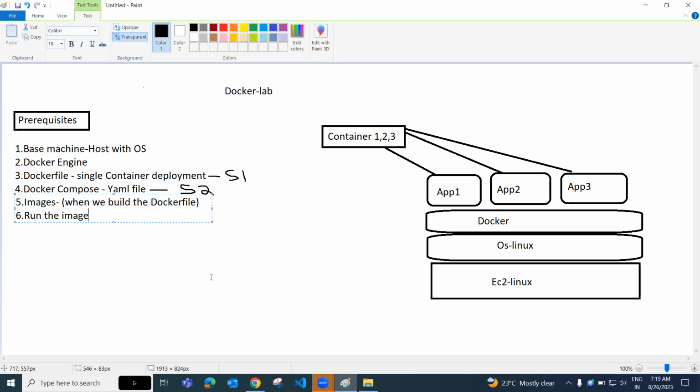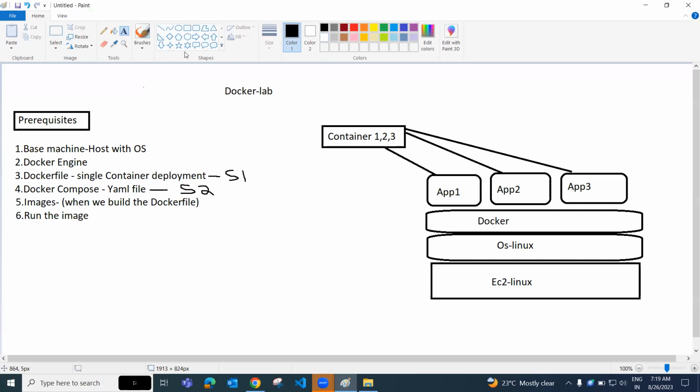Got it? Anyone have any doubt? So first we will create a Dockerfile, then we will build that Dockerfile.